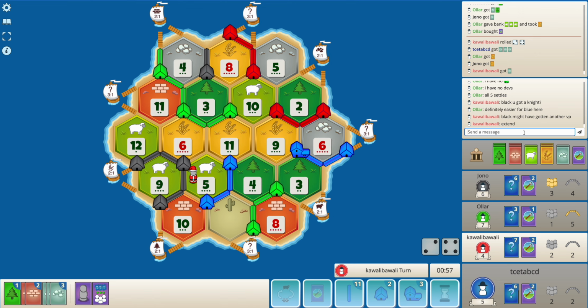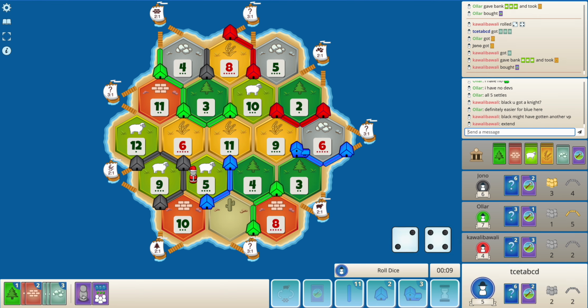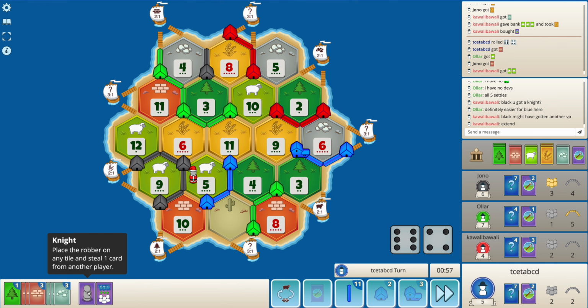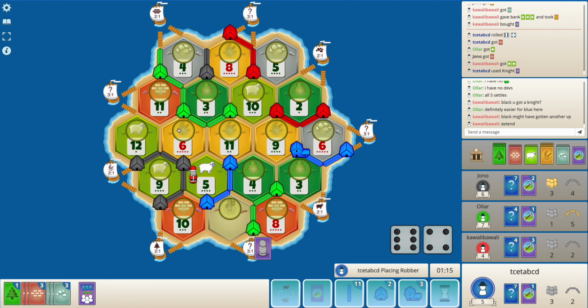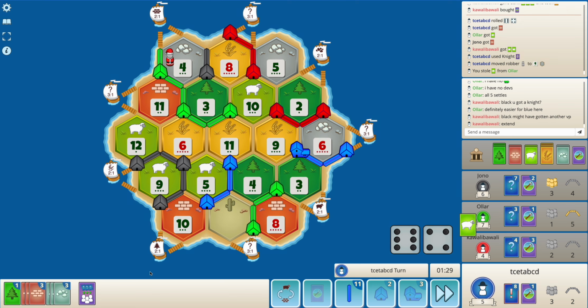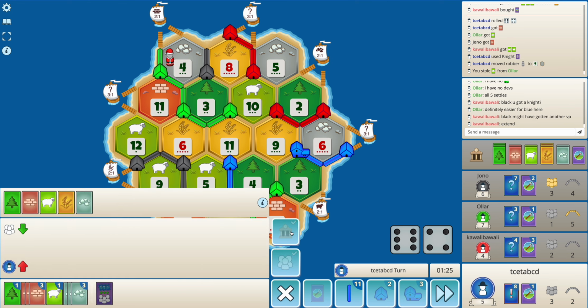A monopoly on wheat also seems quite juicy. Hopefully a nine is rolled. That way I don't have to play a monopoly. So do I want to play my knight here? Maybe not. Okay, now I will surely play it here. And I will target green, trying to get some wood. I get a sheep. So I can buy a dev card.